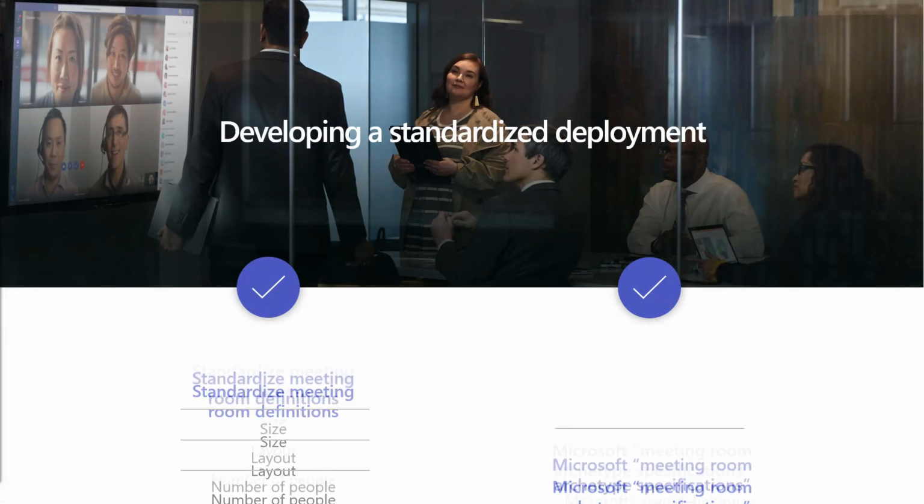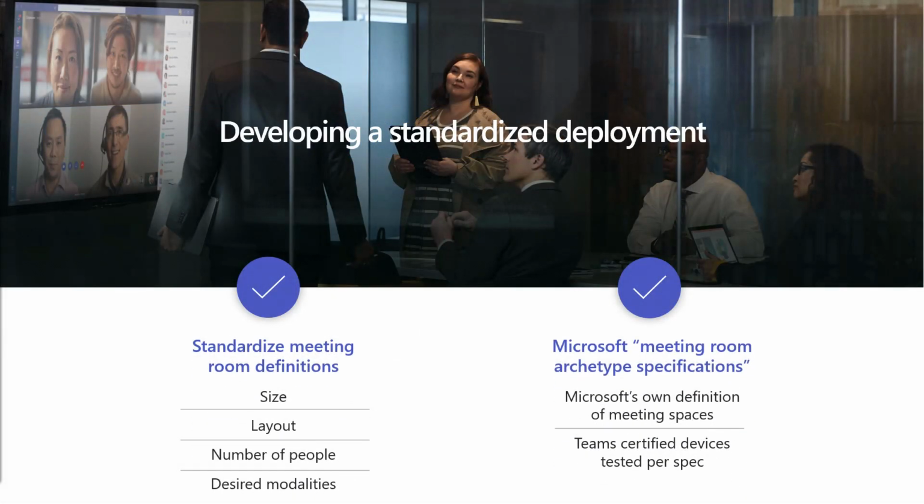So you'll want to set standards based on the size of a room where possible. So for small rooms, you'll use certain technologies. For large rooms, you'll use certain technologies. For classrooms or multi-purpose rooms, you'll use different configurations. Microsoft provides our own meeting room archetype specifications for different sized meeting rooms. I'll show you how that looks like by browsing to aka.ms/teamsrooms, which will take us to a website highlighting all of our various Teams Rooms devices.